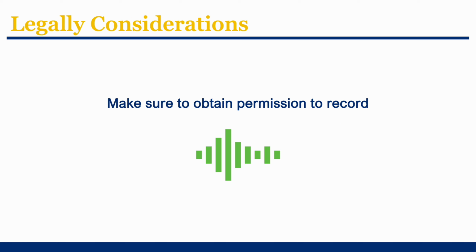It's important to be aware of legal considerations when recording conversations. In many places, you need to inform and get consent from the person you're recording. Always check the laws in your area and make sure that you have the necessary permissions before recording any conversation. For example, you might ask, "Do you mind if I record this conversation for my records?"